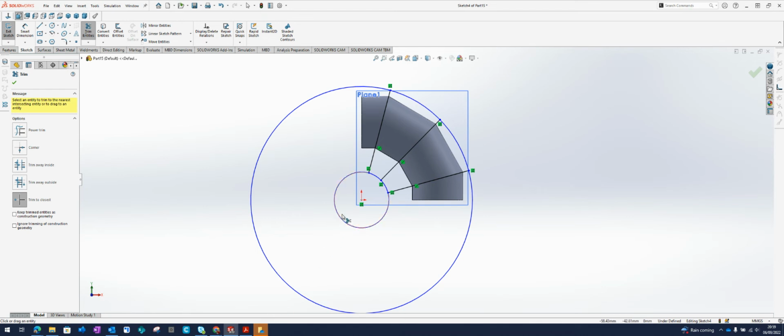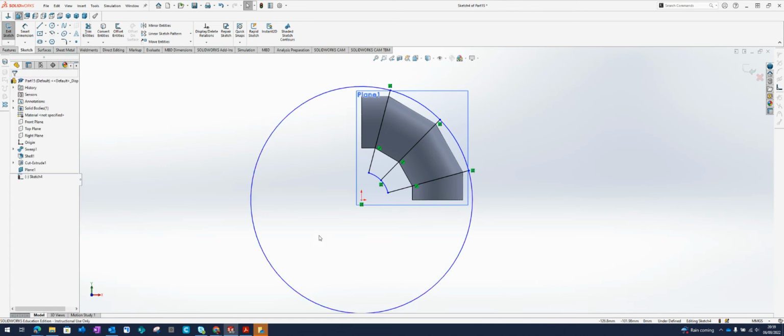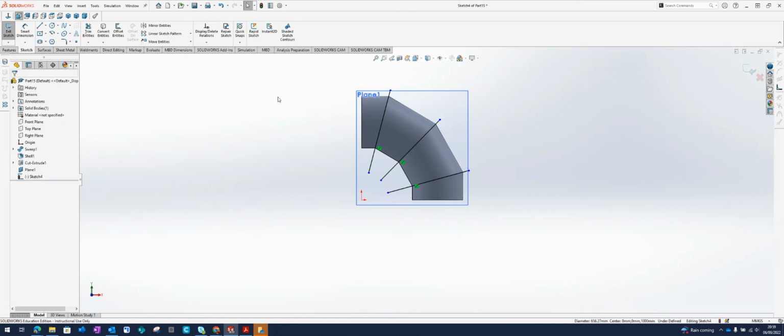Don't need these anymore, so take those off. This can just left click and delete. That's then done, and then I can look at splitting it.